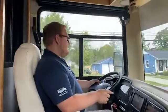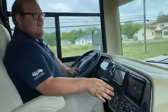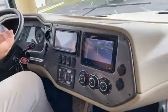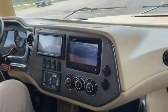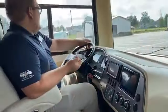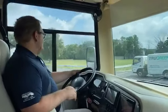So we're at the fire station here, guys. We'll pull in. I can show you guys on the dash here. You do have turning signals, and when you turn them on, you do have on the dash here side view cameras as well too, letting you know you're safe to turn in. You have the backup camera that was on the right side. If I flick left, it jumps over to the left side, and if I do put it in reverse, it is going to jump to the back side of this as well too for you guys. Turn this around here.